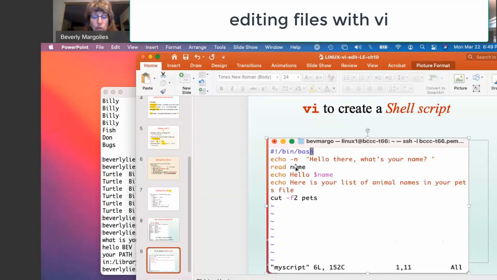A variable is just a method of storing one piece of information at a time, just like a field in a database. Okay, and then I can show the contents of that field by putting the $ sign in front of it. All right, so that's what we did.